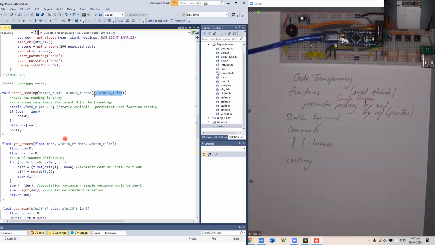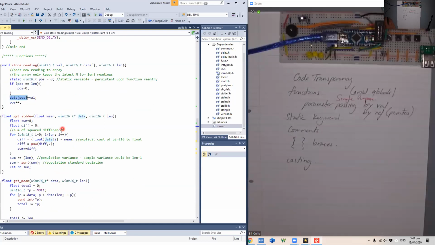I said that this was passing the pointer to the array, and here I'm passing it in a slightly different way, but this is probably a bit clearer, the fact that we're actually using a pointer. You can't confuse it like you might try and confuse this with passing all of the data. Here you're passing clearly a pointer. I'm still using it in exactly the same way down here, just as I had up here.